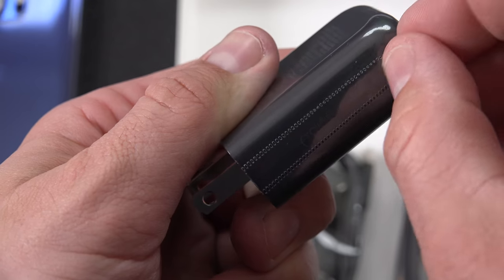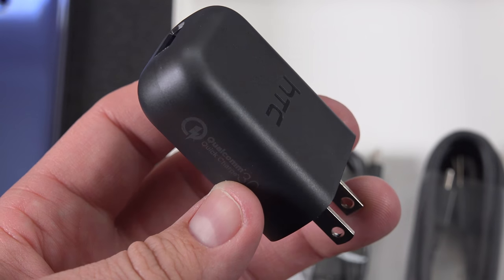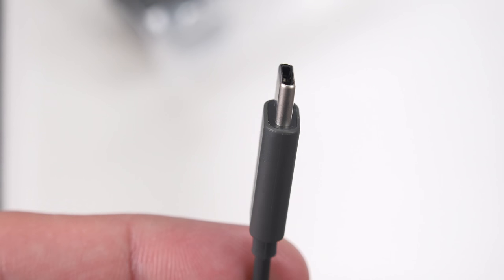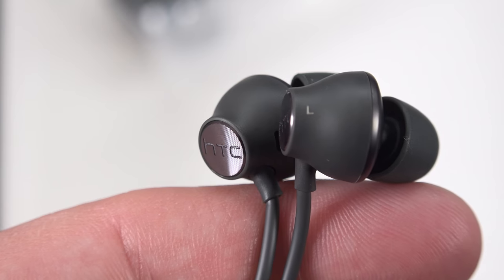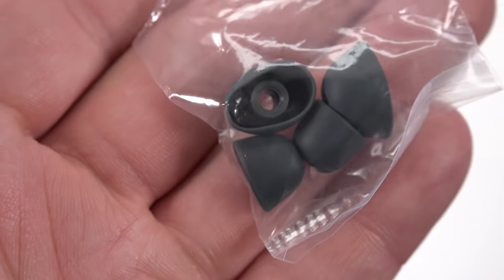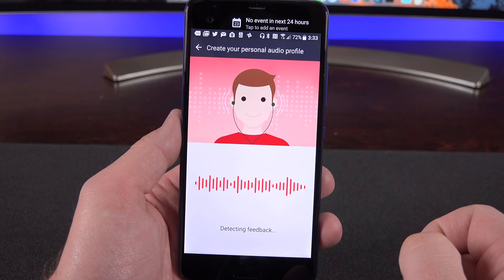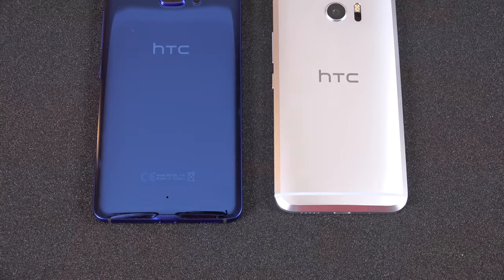Removing the tray at the bottom of the box reveals our essential accessories, which includes a very compact wall adapter. This is a USB Type-C device so we do have quick charging, and we get a compatible cable for that. Also included is a set of USB-C headphones — yes, there is no headphone jack on this phone. The USB-C headphones sound pretty decent, include an inline remote and microphone, and come with ear gels. A neat feature built into these headphones is that they can automatically calibrate to your ears — just plug them in, run the calibration sequence, and you're good to go.